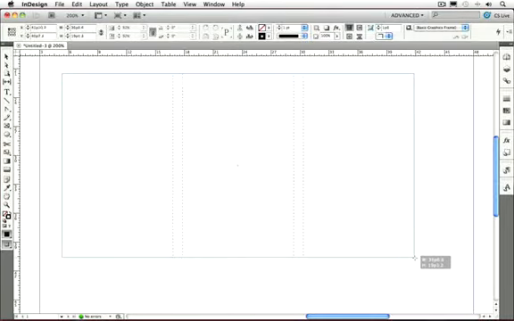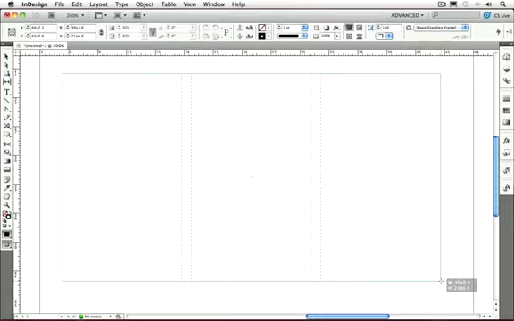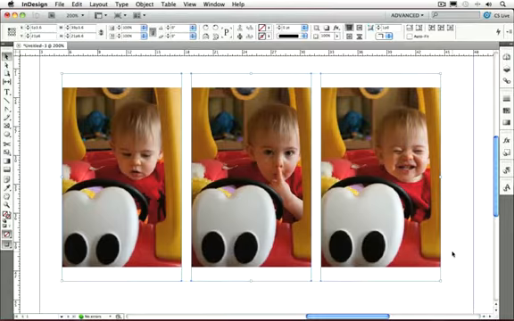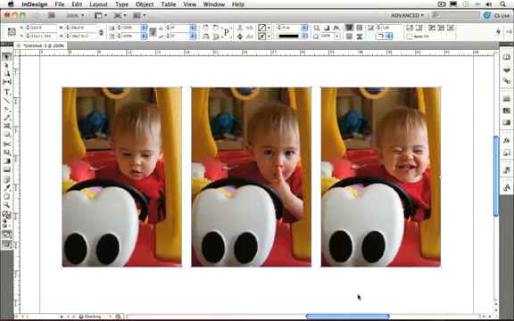So I'm going to actually drag this out to here, release the mouse, and I've just placed 3 images in 3 perfectly evenly spaced frames. Now they don't exactly fit inside the frame borders themselves, so I'll use the Fit Frame to Content keyboard shortcut, and that was nice and easy. Now that they're in here though, I'm not sure that that's the spacing between images that I really want. This is the default when the images are placed. I might want that spacing a little bit tighter.